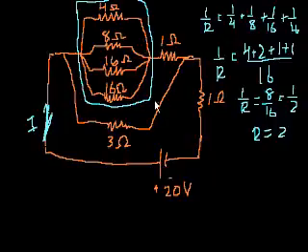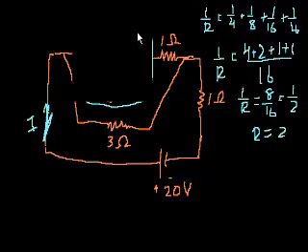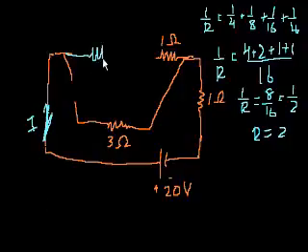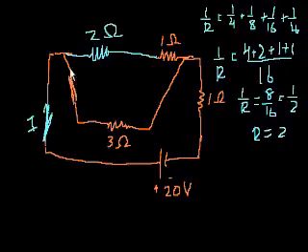So let me erase that and simplify our drawing. That whole thing could now be simplified as 2 ohms. And let me draw, I lost some wire here. I want to make sure the circuit can still flow. So that easily, I turned that big hairy mess into something that is a lot less hairy.